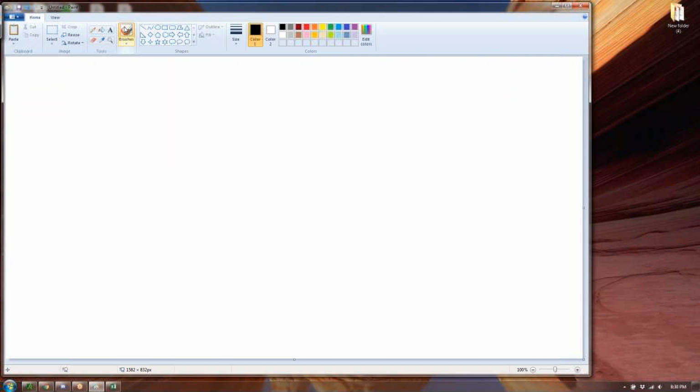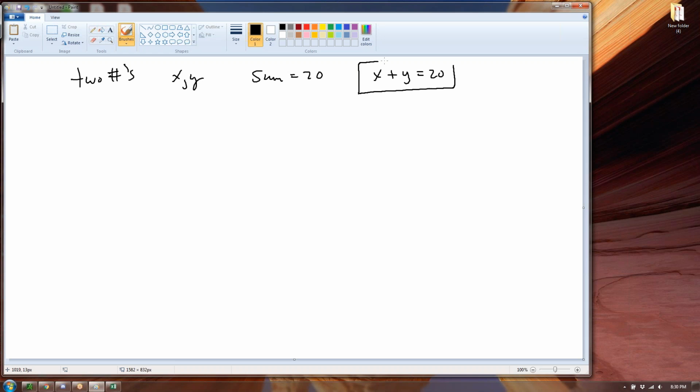The very last one, H and then I. Find two numbers adding to 20 such that the sum of their squares is as small as possible. So, two numbers. Let's just say that it's x and y. So we know that their sum is equal to 20. So we just say x plus y is equal to 20. This is a condition, basically a constraint, a restriction, some sort of rule for any two numbers that you pick. And then they say that the sum of their squares is a minimum.